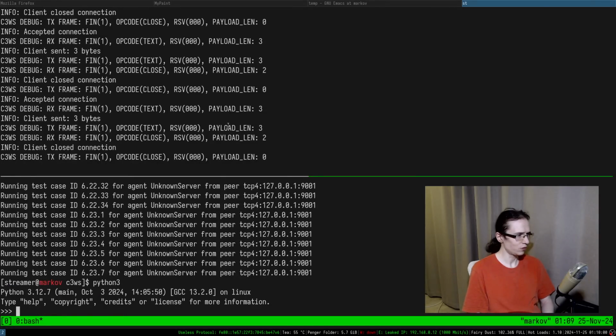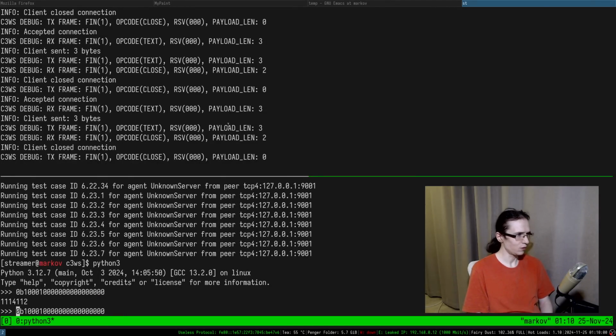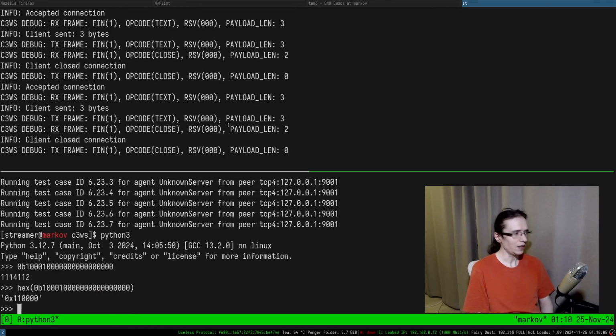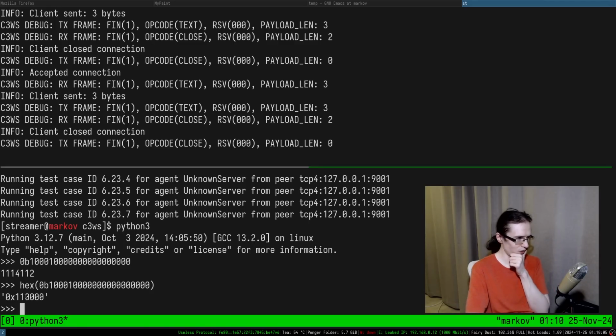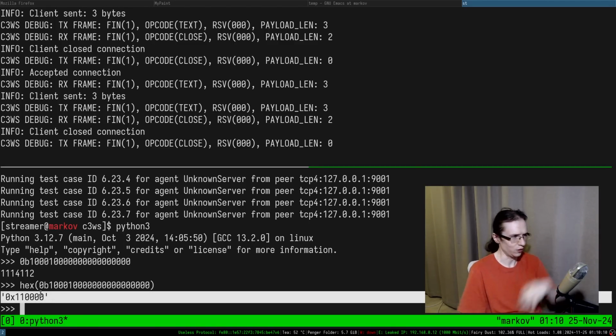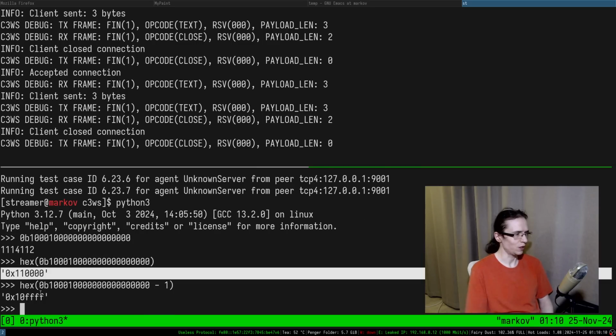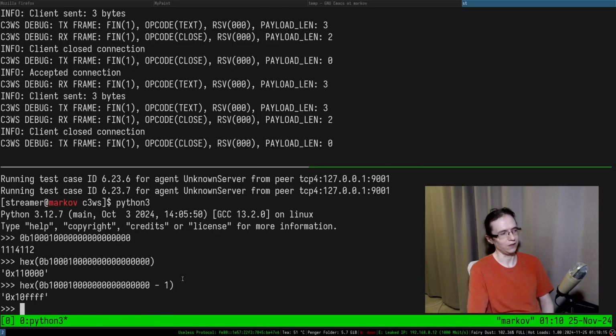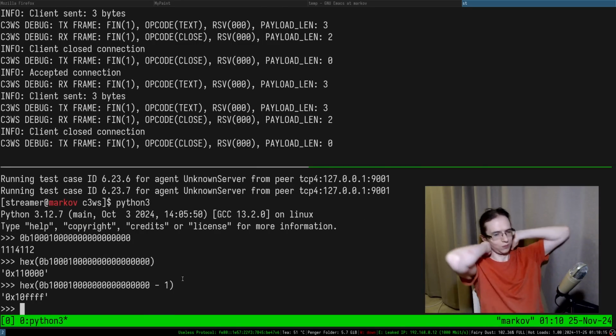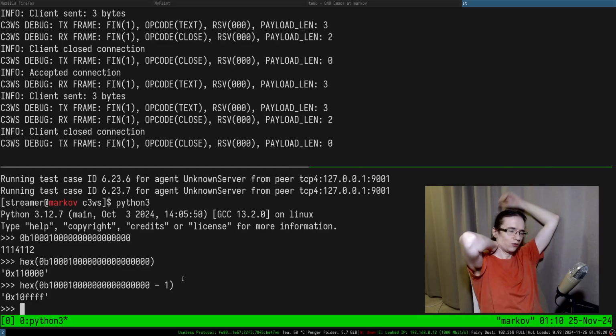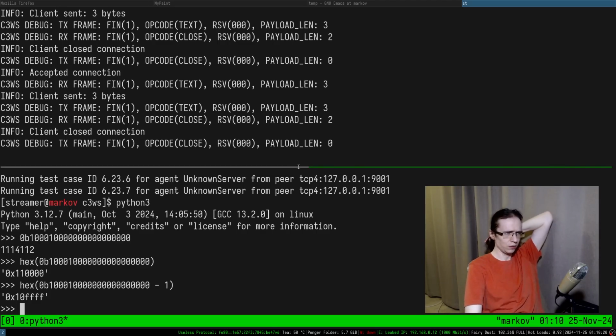So Python 3, so this is that, and if we take a look at the hex, yeah, this is a classic. So this test suite uses this value as an invalid one because it's outside of the range. And you can always do something like -1, and as you can see, this is clearly the maximum Unicode value. Failing to fail, yeah. So this is supposed to fail.